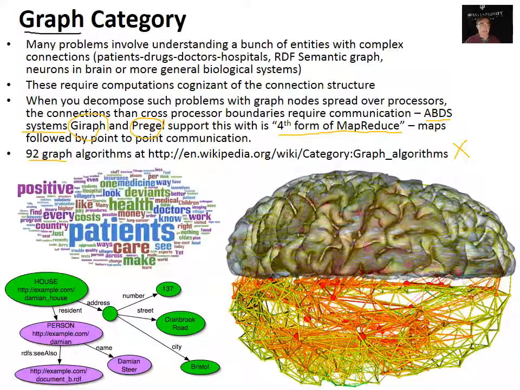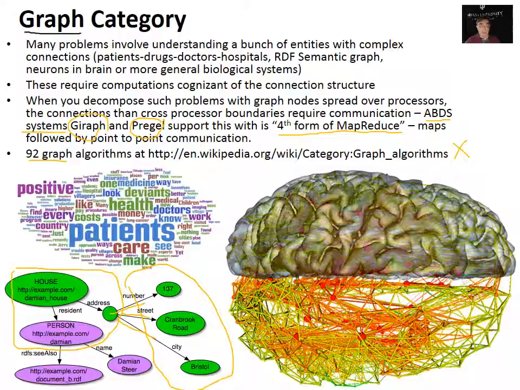Let's illustrate that. Here we have an RDF graph. Let's suppose we store those three nodes in one computer and these three nodes in a different computer. Then when we're doing a study of this graph in parallel, this computer will look at these nodes, the other process will look at these three nodes, but they are linked together. And these linkages cross the processor boundaries. And that will turn out, when you implement the algorithm, into a communication between these two processes, because this particular node here will need to know the properties of that node to update the state of this node, and so on.